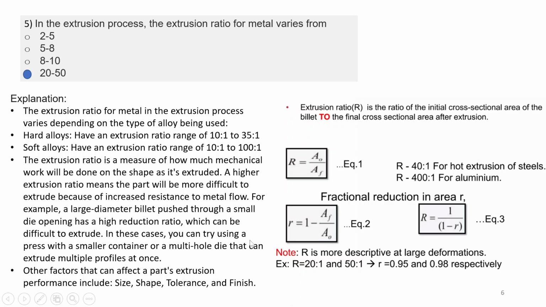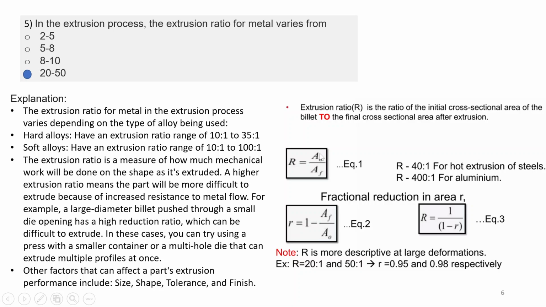Ma'am, if you are talking about the force value, the extrusion ratio should be lower. Extrusion ratio will be lower in case of what? I mean, if you're comparing aluminium and steel, aluminium is having 400 is to 1, and steel is having 40 is to 1. So we can compress it to the smallest possible for aluminium than steel. So steel should be given more force, isn't it?